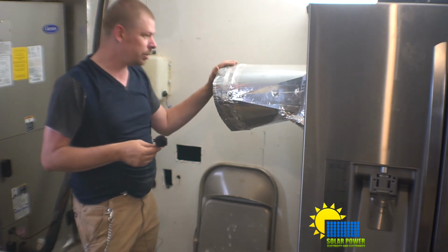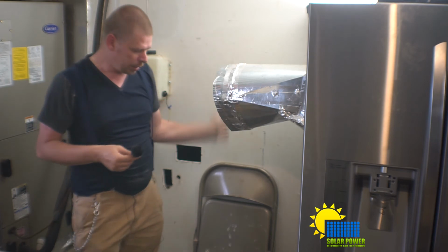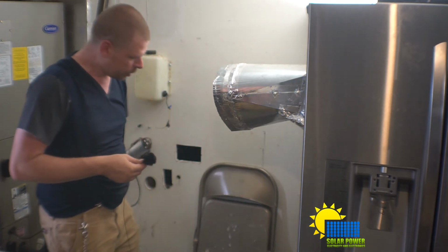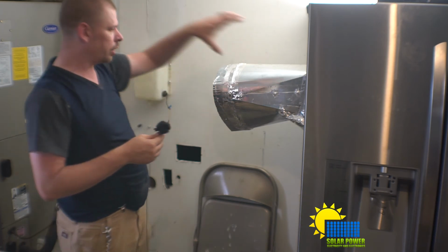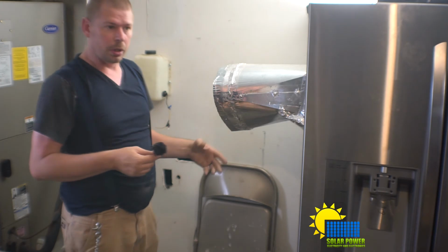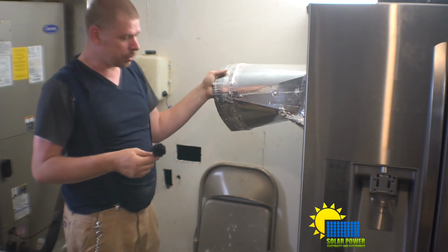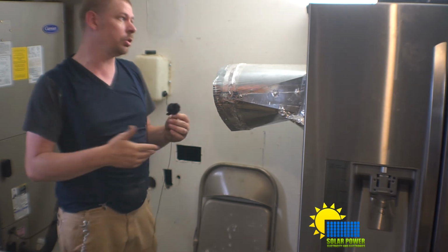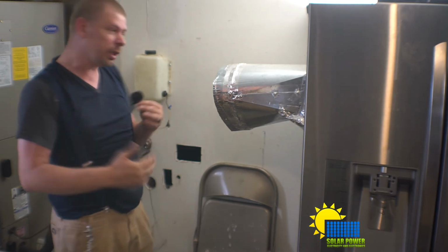But we got this, and you know, we have a large intake at the bottom. That way airflow goes in and then comes out, and it removes the heat. So it's kind of fun. I mean, and it runs on solar. It's running on solar power right now.